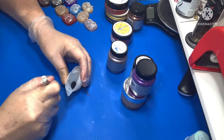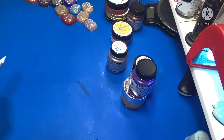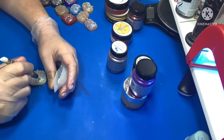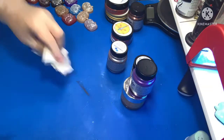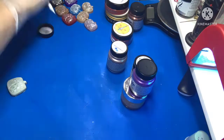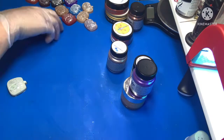So it is a process, this one, where you have to do thin layers at a time and then cure it. I'm shielding the pigments as well with my hand because I don't want to keep turning the machine on and off all the time. So I shield the little containers while mixing it and putting it onto my little pumpkins so that I don't have it curing in my hand. That's why I've got it sort of scooped away from there. You can't see it very well, so my apologies. But there was method to my madness.